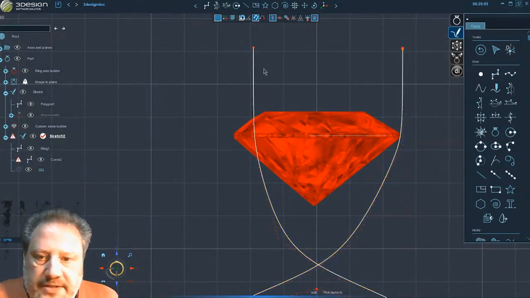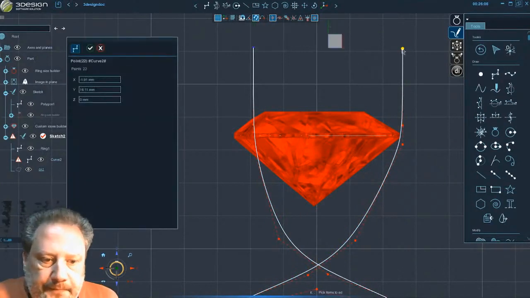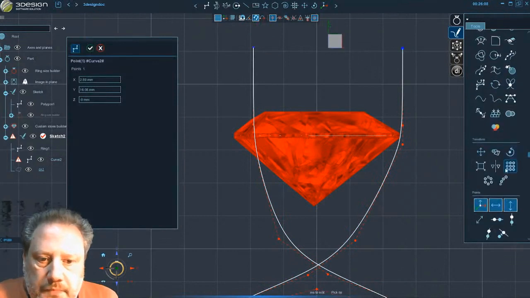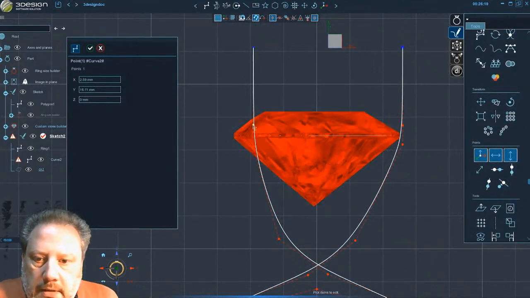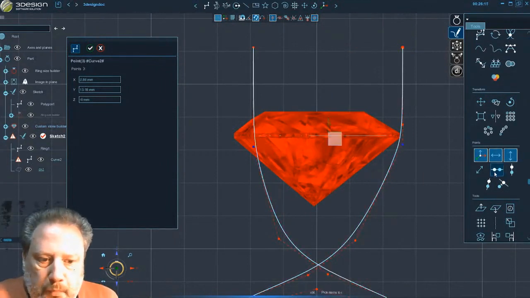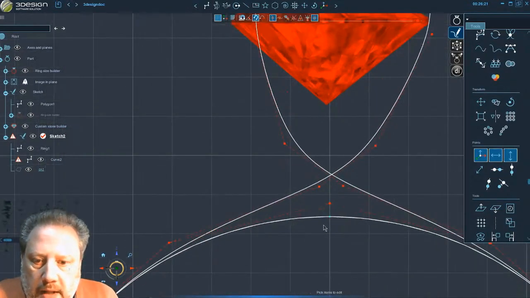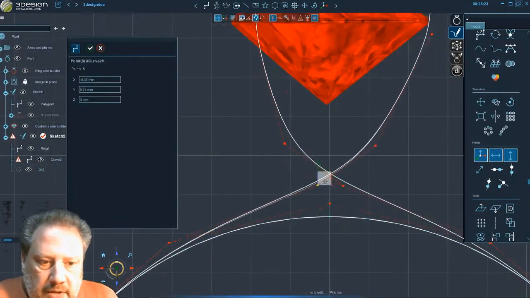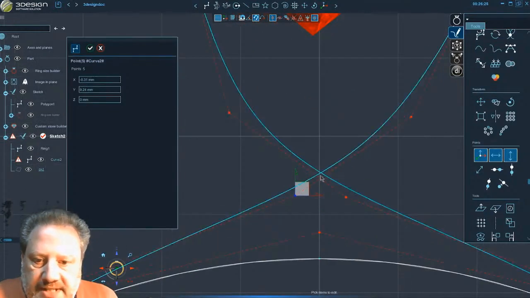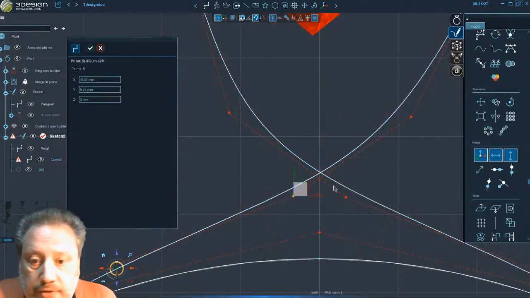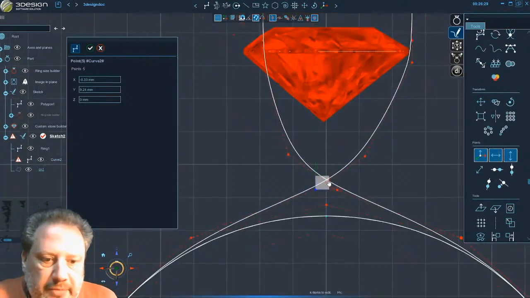If I want, I can also align my points horizontally. This is not necessary, but why not? It makes it more exact. Here I will adjust the curve to make the crossing more centered, or I can do it also afterwards when I've built the ring.